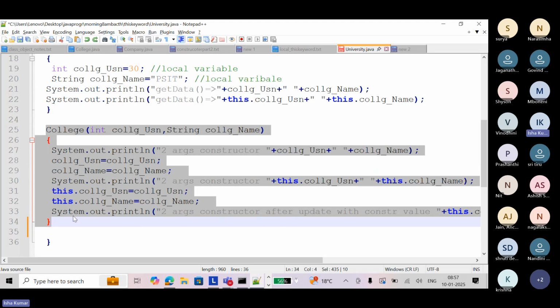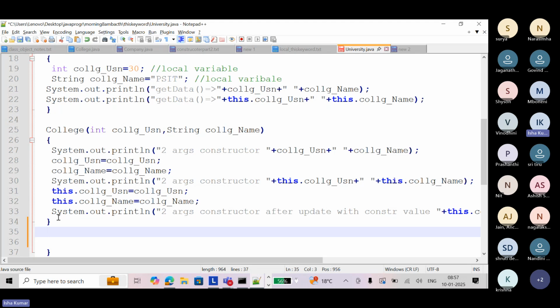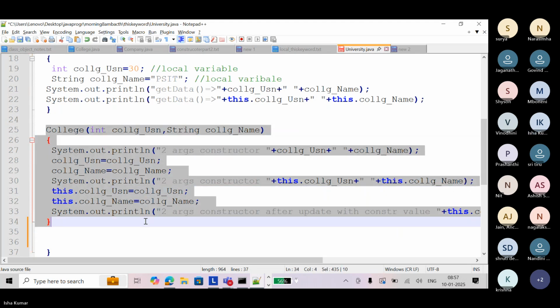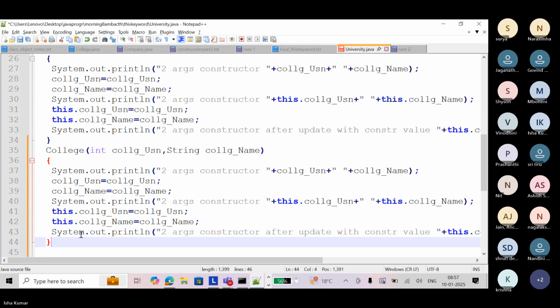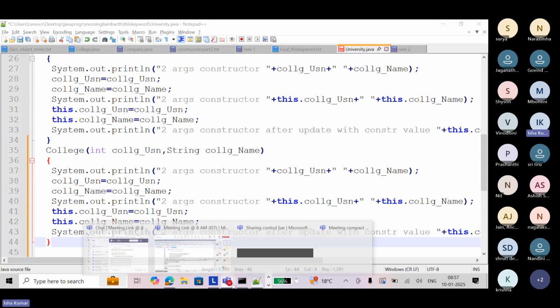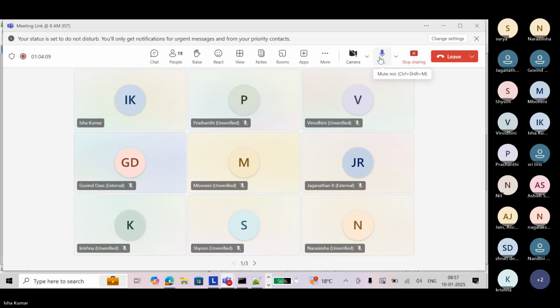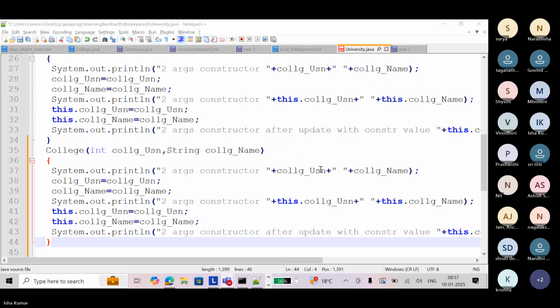Same call, I want to call one more time here, and I will try to access this. What will happen? It will call the same and access the same class variable.